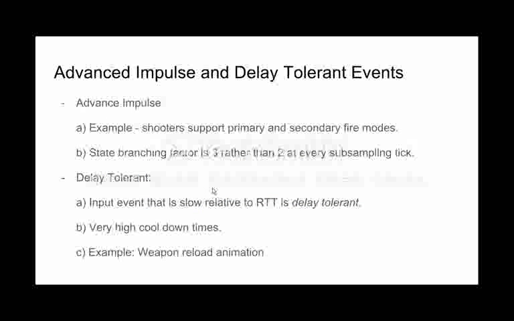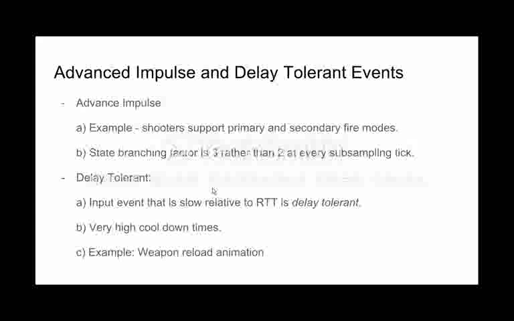Now let's talk about advanced impulse events. What is an advanced impulse event? What we have discussed till now is the binary impulse event. So there are only two possibilities, a two-state branching factor, that is, either the activation has happened or no activation has happened. But in an advanced impulse event, it could be ternary or quaternary, where there are more than two branching factors. If it is a ternary impulse event, there can be three branching factors. If it is a quaternary impulse event, then there can be four branching factors. So this was a gist about the advanced impulse event.